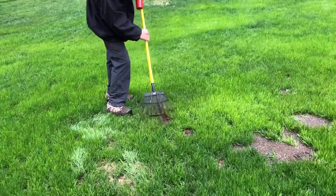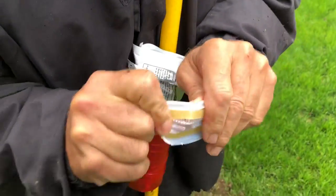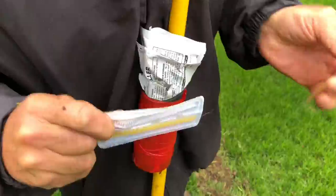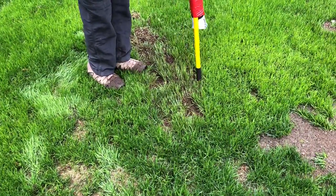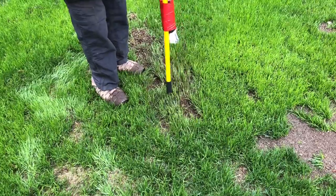So I made this little rake and put a little piece of ABS pipe on there that holds the mole worms that I drop in to kill the moles. And then I have a probe on the end of the rake, so I'm able to probe and find the run, poke a hole, and then drop the worm down in.